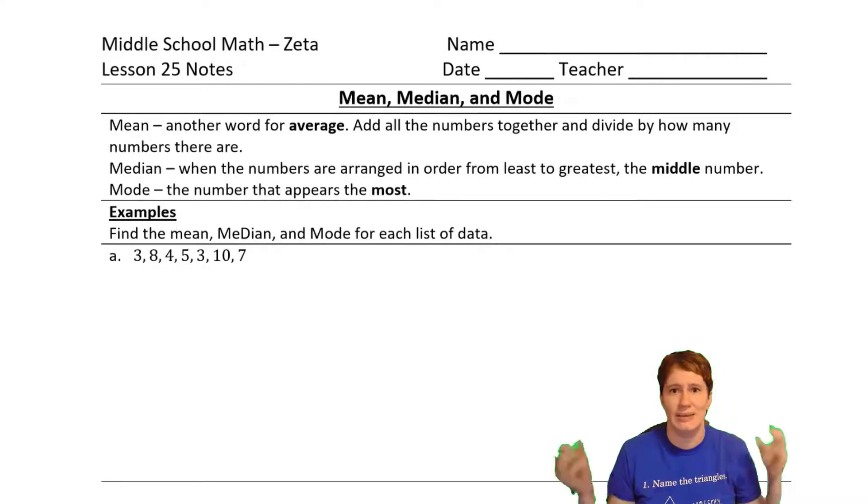And then mean, it's just really mean to make you add up all these numbers and then divide by however many numbers there are. That's how I would remember it probably. So on our examples, we are going to find the mean, median, and mode. And in the Math UC workbook on their instructions, they have strategically capitalized letters in mean, median, and mode. You can see how median has M and D capitalized, which is supposed to relate to you thinking about the middle number. Mode was supposed to have the O capitalized. So mode, which is most. And I think mean is supposed to have the A capitalized so that you think of A is average.